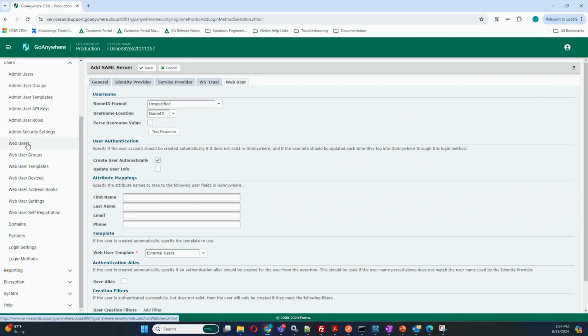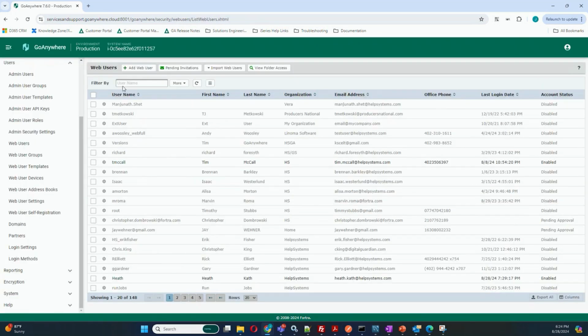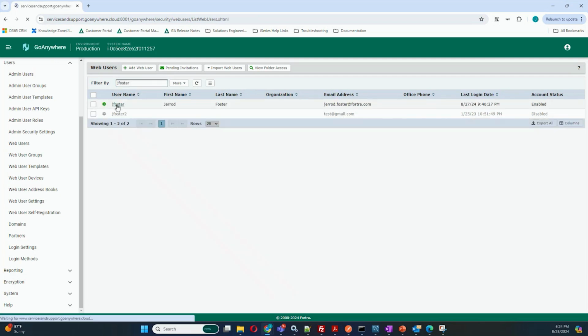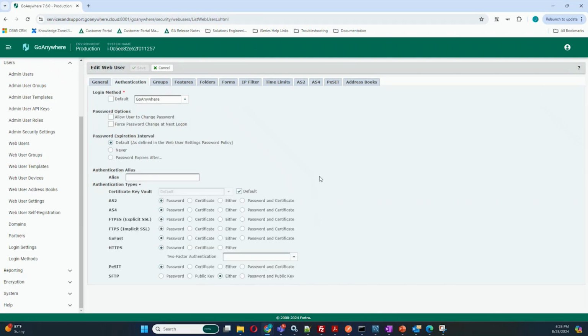Looking at the web user account specifically, we often get the question of what we support for accounts that are logging in over SFTP, a very common protocol. So I go into a user account that has SFTP access. On the authentication tab for the user account, we define how the account should be authenticating over SFTP. We have password authentication, we support public key authentication, we can allow for either, or we can require both key and password. The nice thing about GoAnywhere is that we have built-in key vaults in the application to easily manage, store and organize your keys.